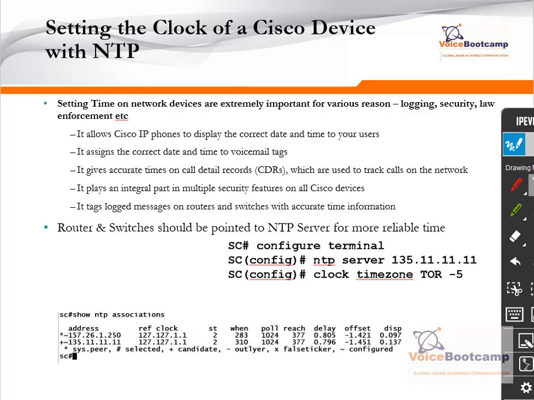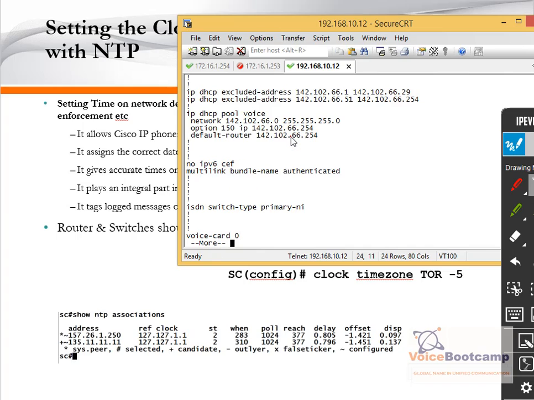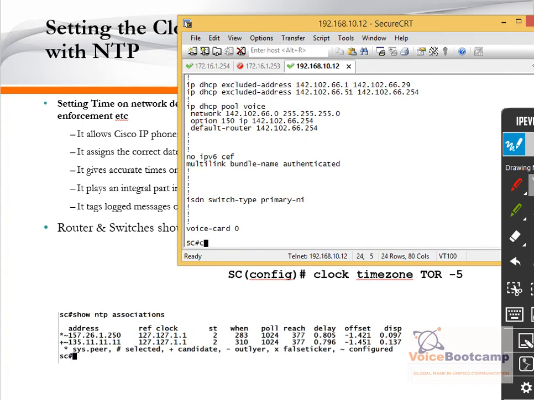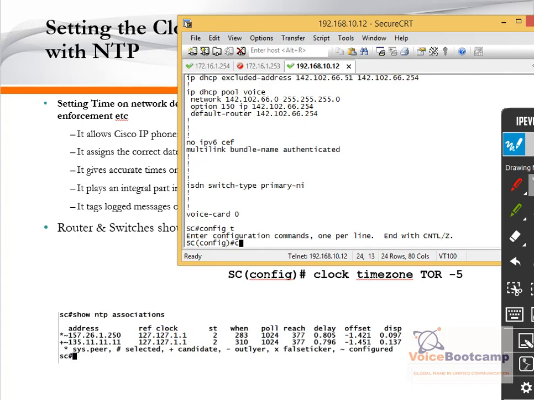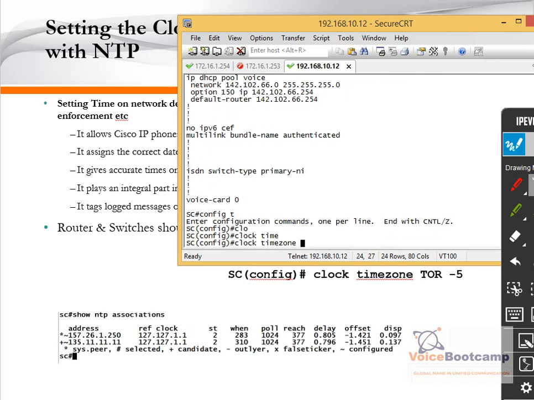To configure a Cisco router or switch to point to an NTP server, you just simply type ntp server, the IP address of the server, and the time zone. This particular router belongs to Hong Kong. So what I'm going to do is say clock timezone HKG +8.